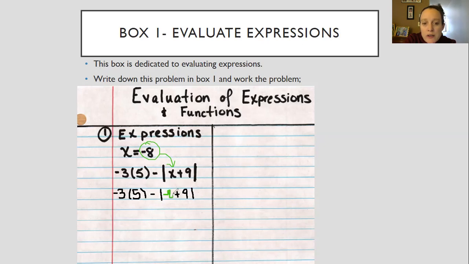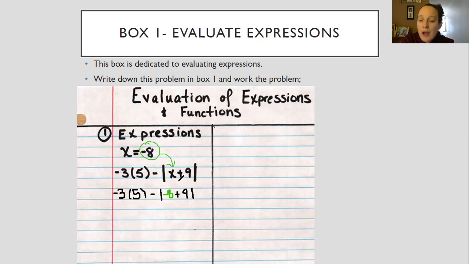And once you've substituted in that value for x, we always put it in green in our class, just to remind you that's the input, then it's just PEMDAS. That's all it is. That's why we've been practicing so much PEMDAS, because at this point, you've done the hard part. Now you just go back to what you know.